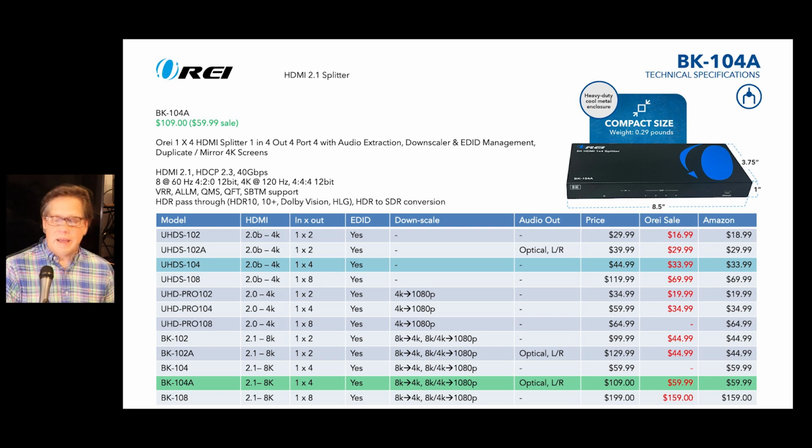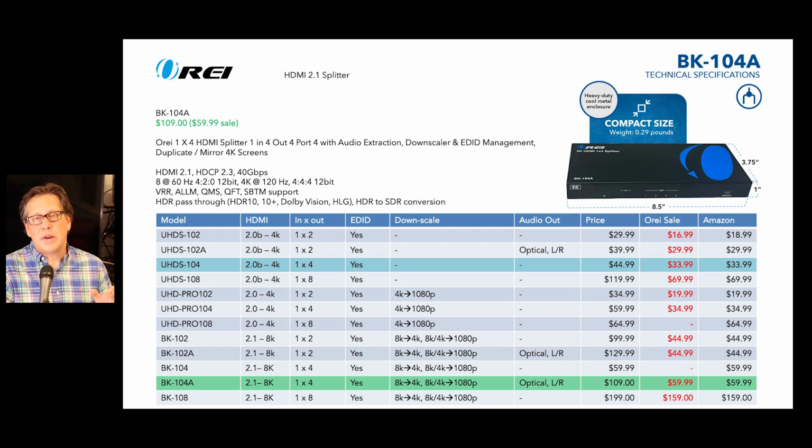Now the price that they show on their website is a little higher than what you can get it at. On their website itself, they show that price crossed out with a sale price. Now I don't know how long they keep that sale price active, but Amazon is essentially mirroring that sale price. If you get it from Amazon, you're going to pretty much get it the same. The only discrepancy I saw was on that first model where the Orei site was actually a couple dollars cheaper, but then Amazon has these coupons, so who knows.